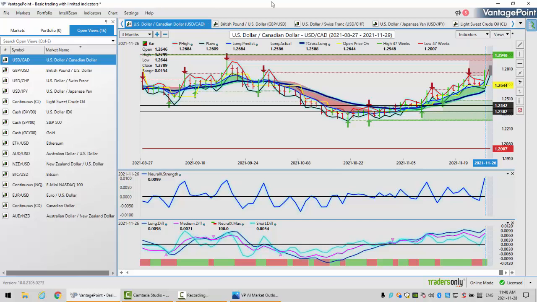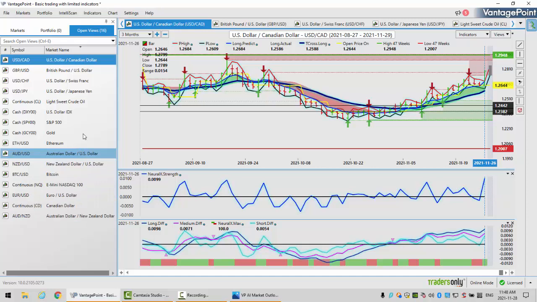So again, we're getting very, very toppy up here. We've got our predicted low coming in at 127.46. That is a starting point for longs, but in my respectful opinion only, it's a little bit of a dangerous point there. I think 126.84 at the Vantage Point long predicted is a much better area to start.